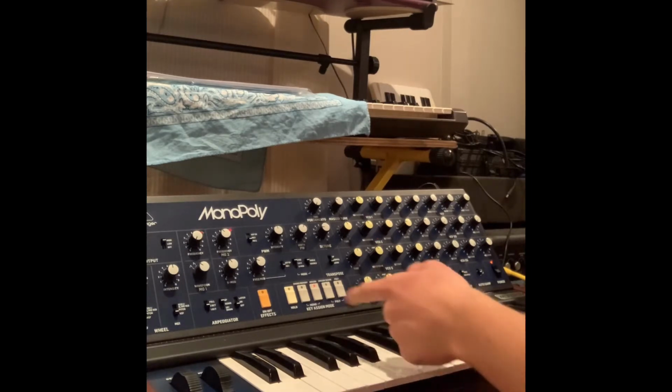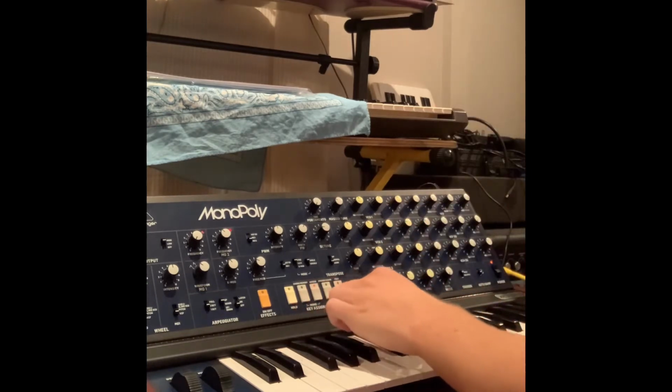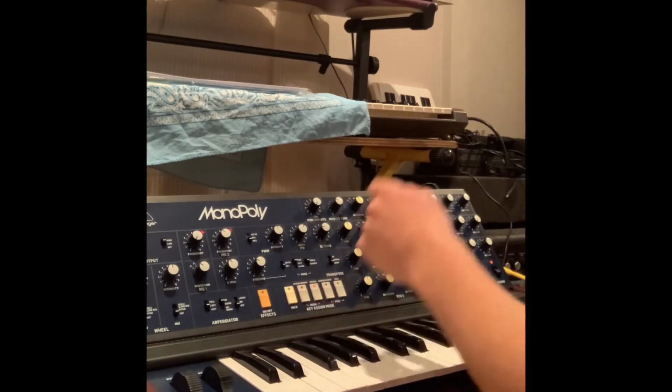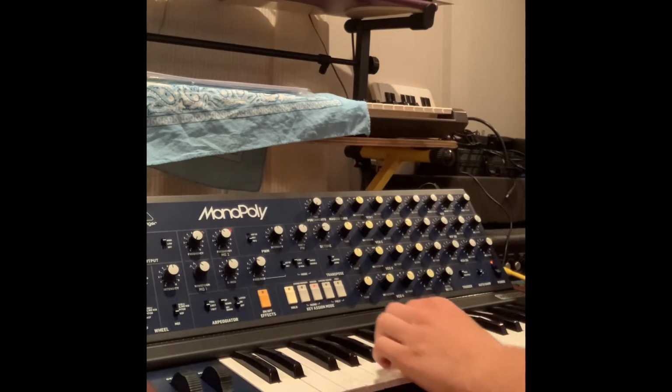And then they got all different modes. So we got mono mode for unison. And then you can also do chord memory, which I believe allows you to play a chord with just one note.